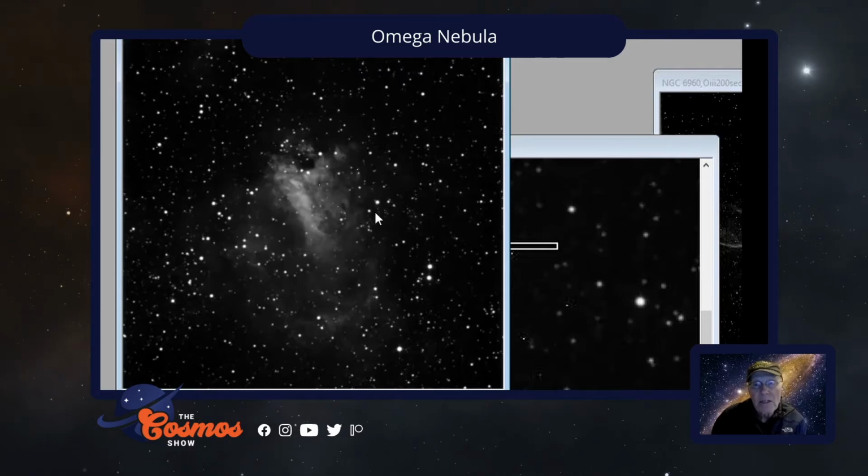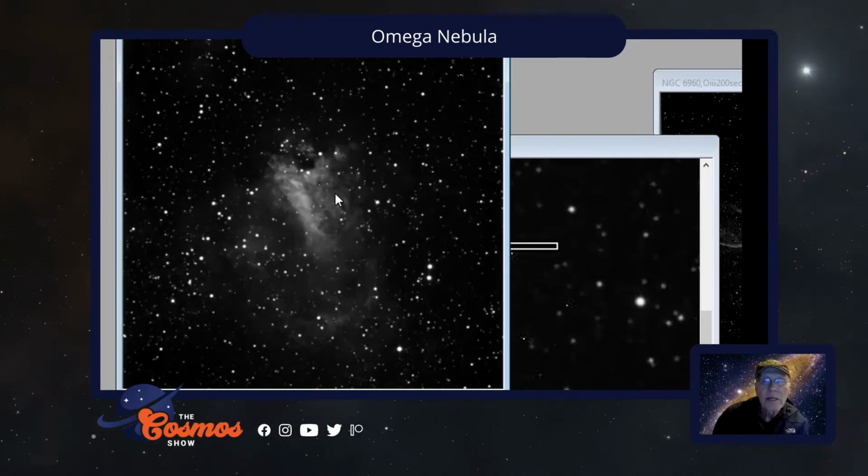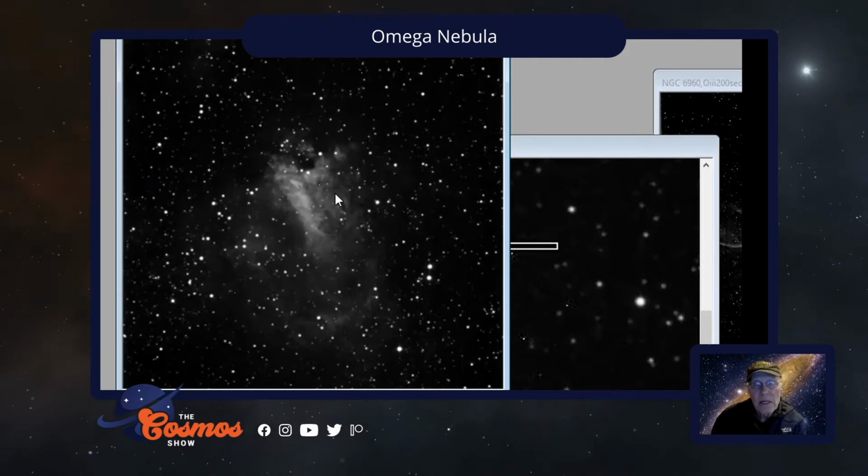and it's a very beautiful object, and it's right near several objects we looked at in past virtual stargazing sessions, such as the Eagle Nebula and the Trifid Nebula. But anyway, this one's quite beautiful, and we can do it in color, but for this type of virtual stargazing, we're doing everything in black and white. The camera is a black and white camera. Okay, so now we're going to move on to the third object for the night.